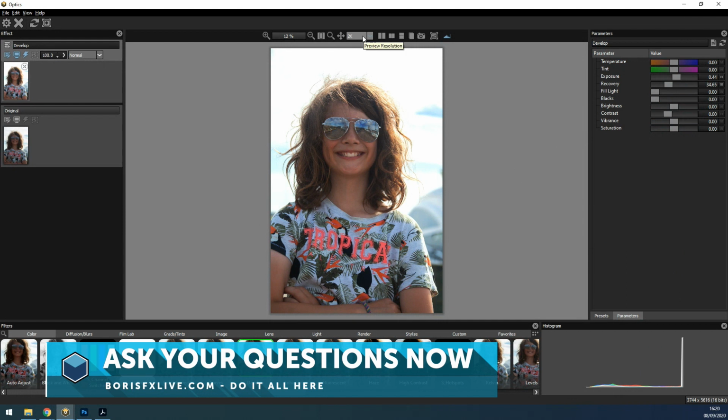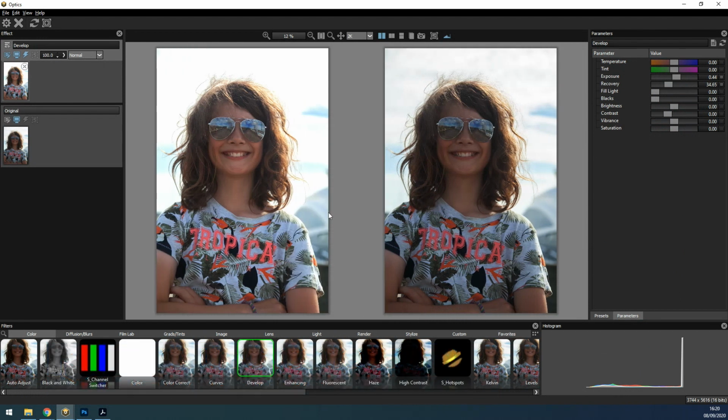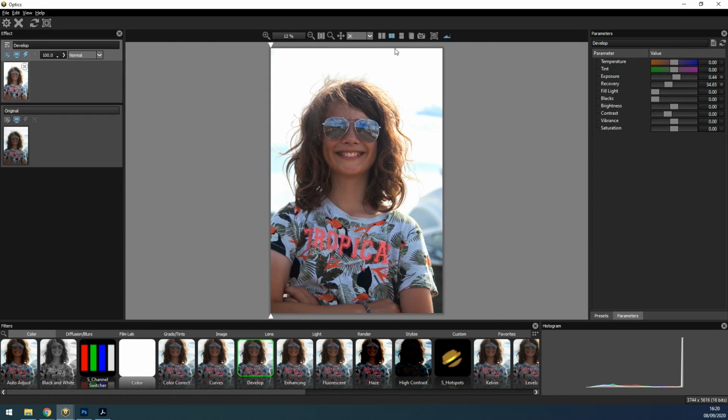And if I have a little look up at the top of the viewer, I've got ways of comparing these as well. So I can compare my after and my before. It's looking all right. Or I can just do a straight wipe and wipe this left and right. It's not doing a lot, but it's doing just enough that we need it to. So that's the first bit, color balance.